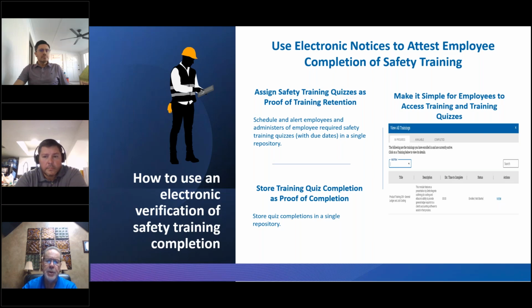This is just a simple thing for people to see what's assigned to them. You can also see on the right-hand side of your screen what's in progress. It shows what's completed, so someone can always go back and review what they had. Maybe they forgot something, or they passed a course but aren't sure they remember. They can go back and see what's completed, and they also can see what's available. These might not be assigned to me, but I can still see them if the company has made them available to me. So someone working in the office might have a reason to look at that warehouse forklift training. It's available to them, but was not assigned to them.